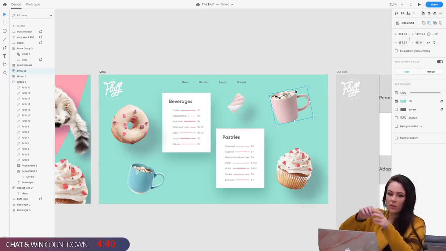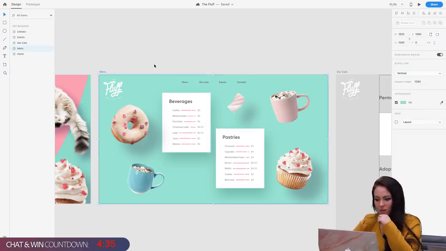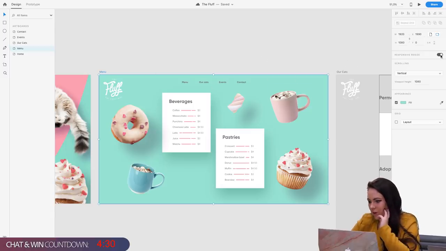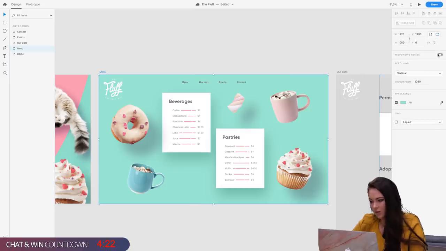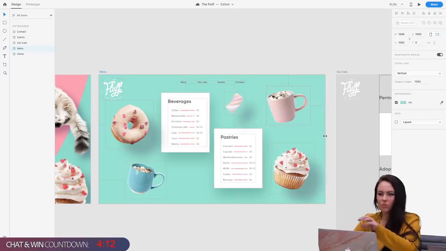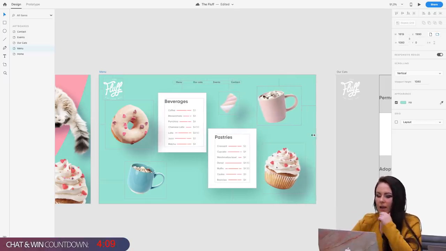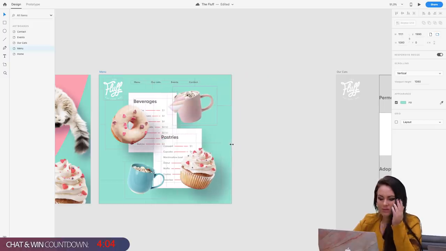So whatever your screen size is, when you scroll it, actually we can show that now. We can show responsive resize. I'm not done with everything, but let's show it. When this is not on, it's your artboard that you're resizing. When it's on, I'm doing that over the entire artboard, then your elements are going to move. That's what's happening on the elements on the right. They're anchored proportionally to where they were. And you're going to see that at some point it breaks. That one is apparently not breaking.